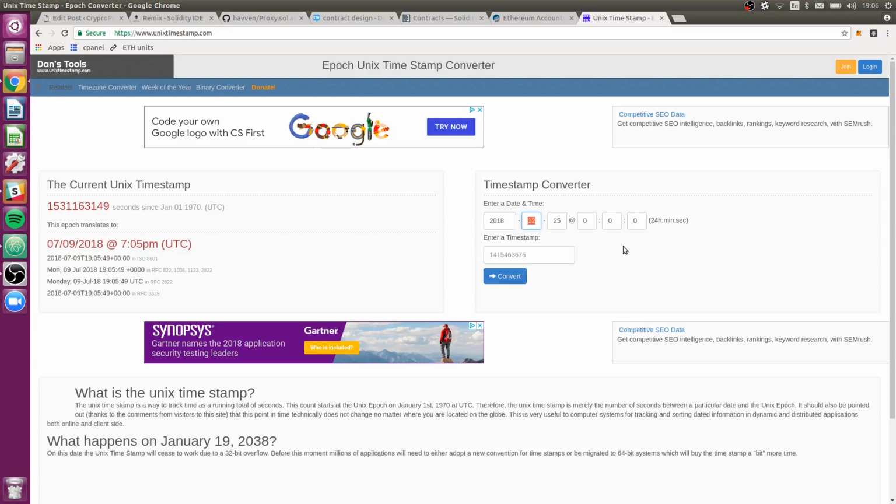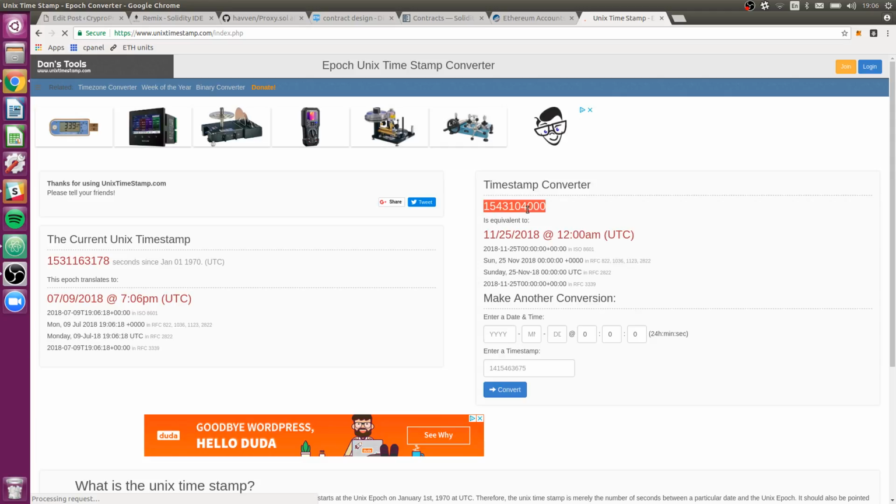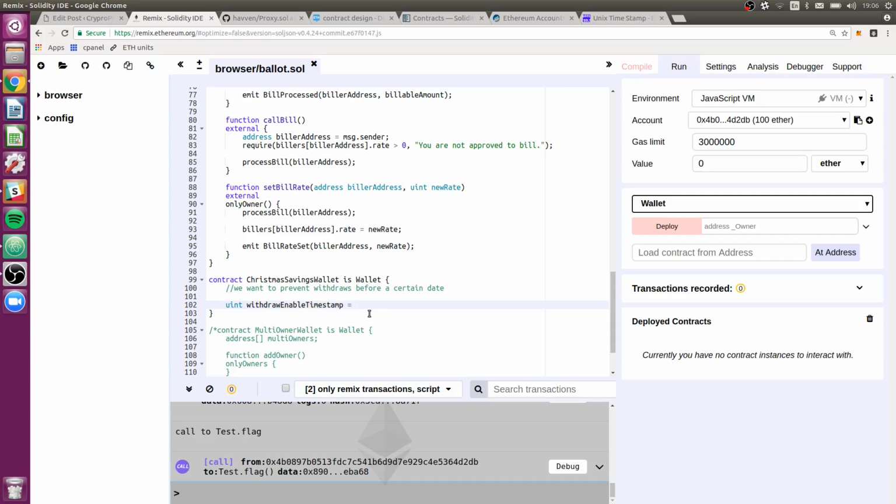You want to do it like a month before, right? So you can buy stuff. So we'll make it 1 month before Christmas is the timestamp we'll get. Yep. So that's our timestamp. This is 1 month before Christmas, and that's when the withdrawal will be enabled. Okay, so there's our date, and we'll make this public.